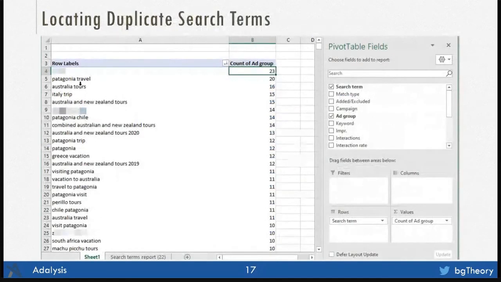So then back to our pivot tables. We often just want to know, do we have duplicate search terms, right? So if we download our search terms and just say our row labels are search term, how many ad groups is it in? Do we have something more than 2, right? If so, then we may want to go and look at this to add some negative keywords to force the better ad group to show for these keywords.